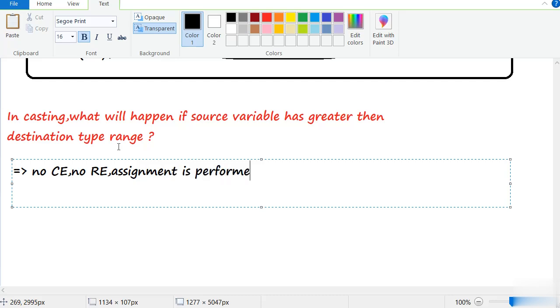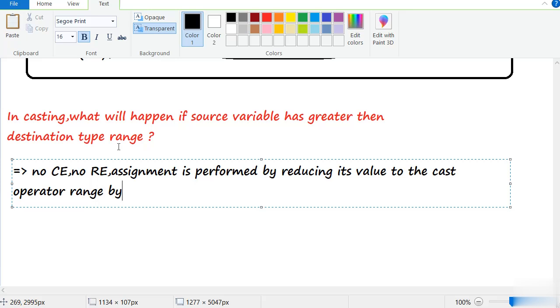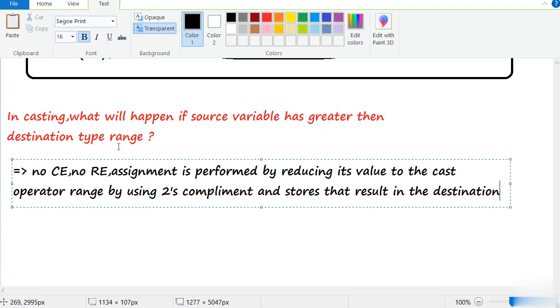Assignment is performed by reducing its value to the cast operator range, by using two's complement, and stores that result in the destination variable.